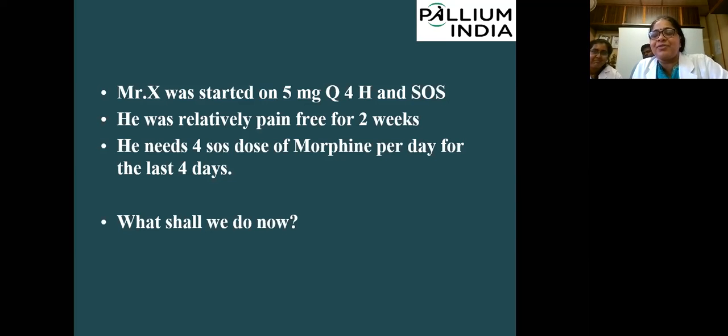It's really nice. First of all, you're speaking to a screen, which itself is intimidating. So if you shout out some answers, yeah? 30, okay. So 5 milligram, 30. Yes, 30 milligram a day. So now he needs 4 SOS doses. So that makes it how much? 30 plus? 20. So that makes 30 plus 20, 50 milligrams a day. Next slide, please.